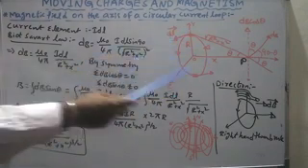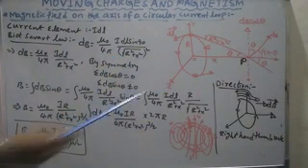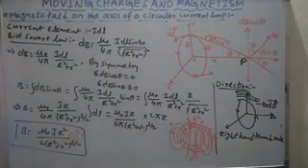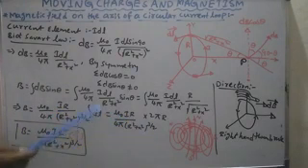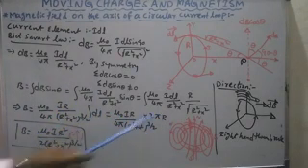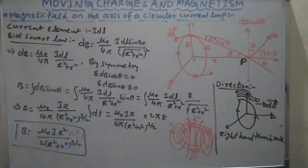Integration dl means the circumference of the coil, the complete length of the coil. How much is it? 2 pi r. Therefore, what is the B here? Mu naught I r by 4 pi into r square plus x square whole power 3 by 2, and integration dl is 2 pi r. So pi gets cancelled, 2 ones are 2, 2 twos are 4. Then B is mu naught I r square by 2 into r square plus x square whole power 3 by 2.